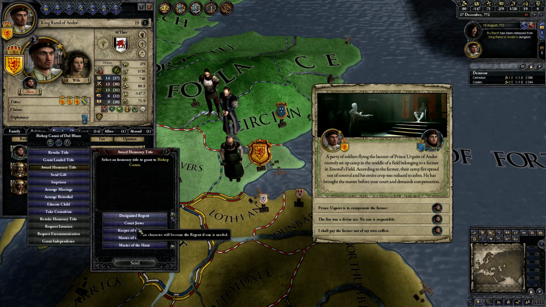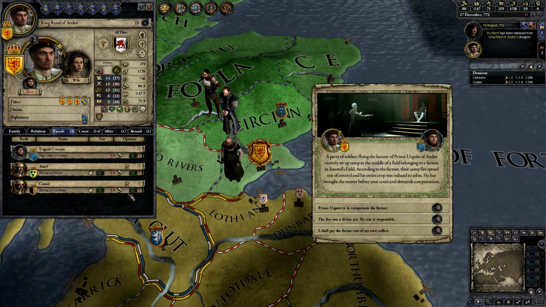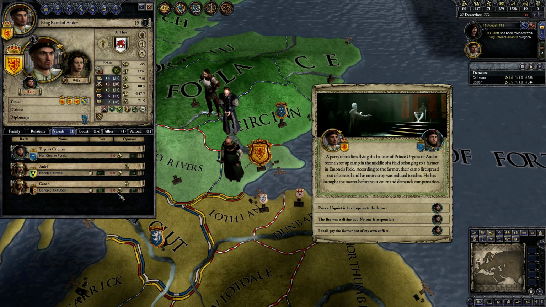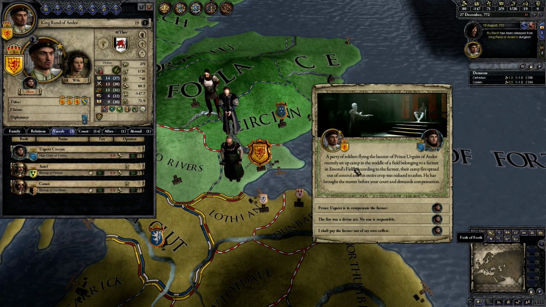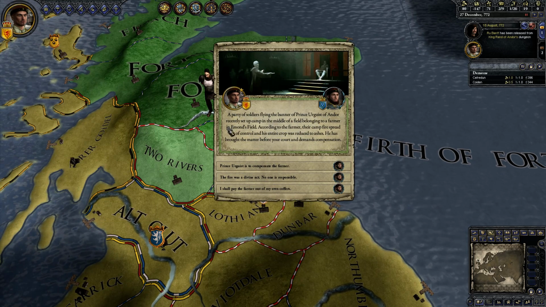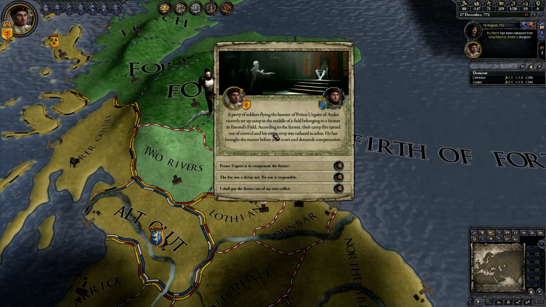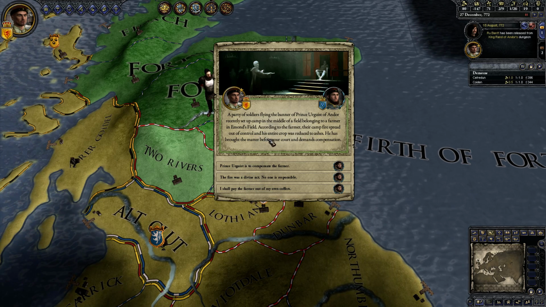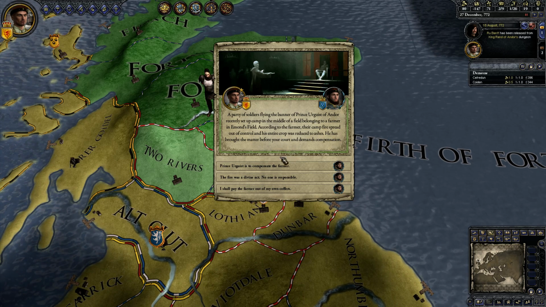I think there was one in there that would give us 20 or 15. 15's good. Yeah, there we go. So now you both like me enough, you should be paying me taxes. Give me taxes. Next month. Oh, okay. A party of soldiers flying the banner of Prince Yurgwist of Andor recently set up camp in the middle of a field belonging to a farmer in Emond's Field. According to the farmer, their campfires spread out of control and his entire crop was reduced to ashes. He's brought the matter before your court and demands compensation.